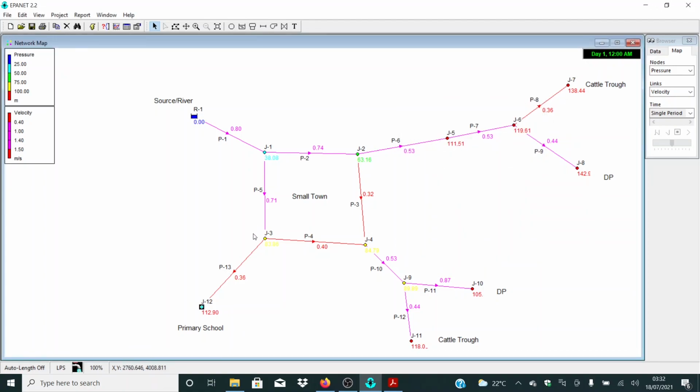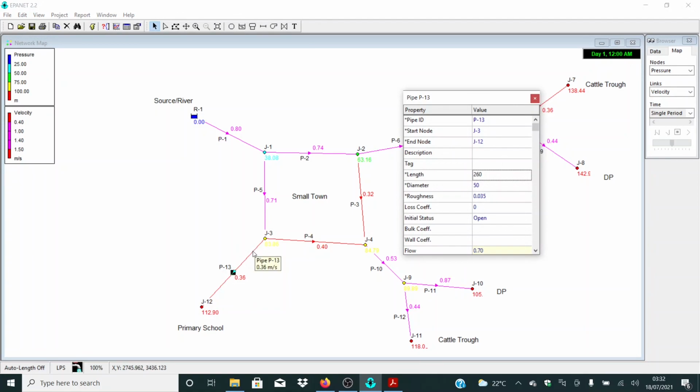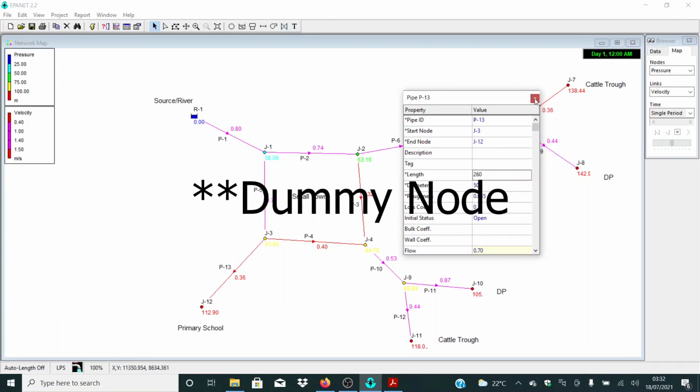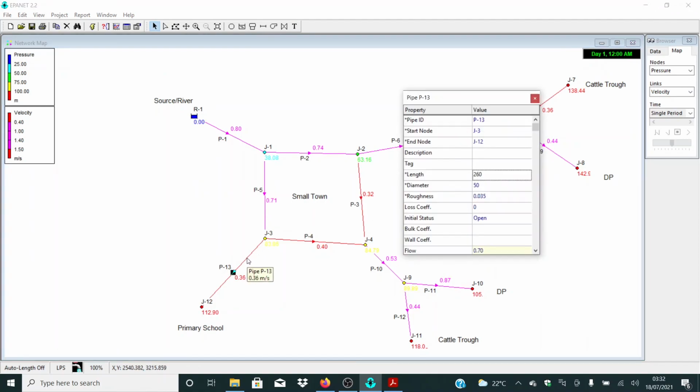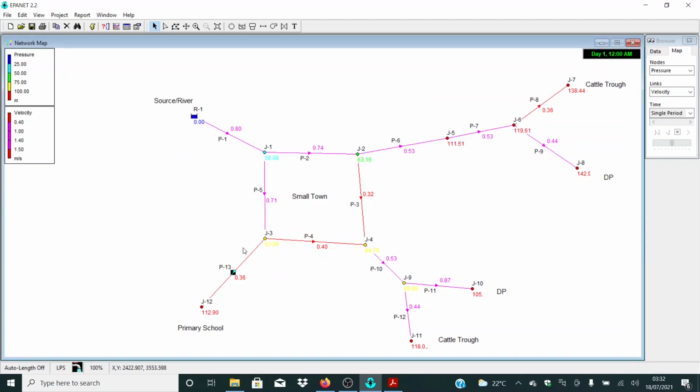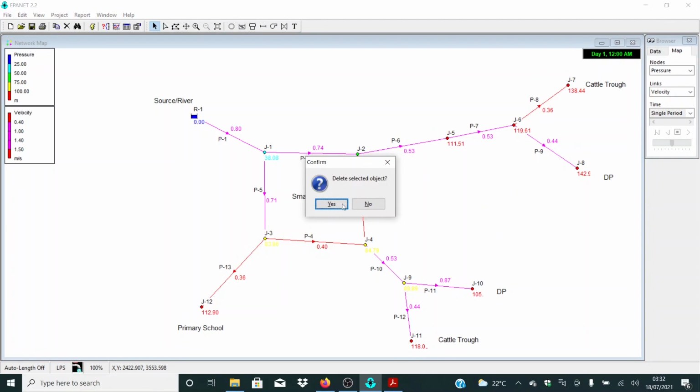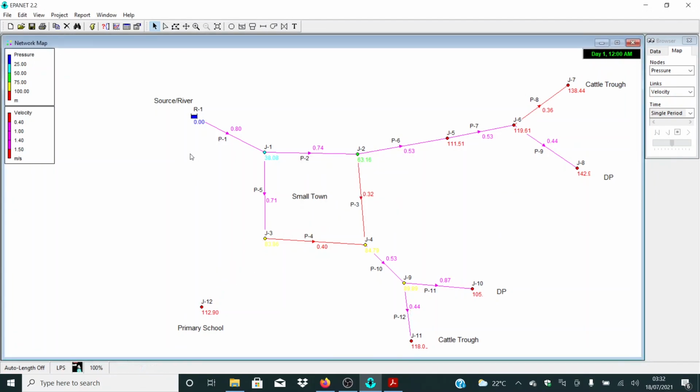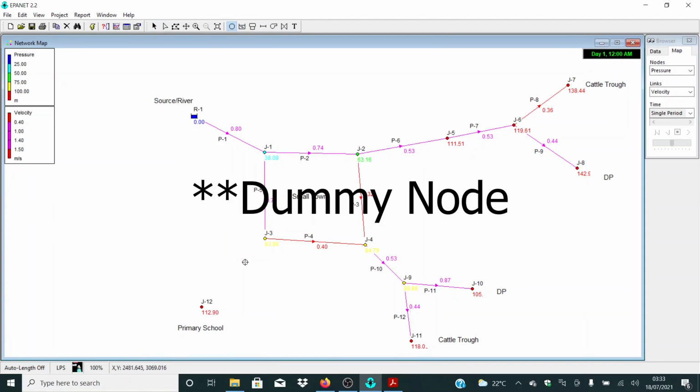So let me introduce a brake pressure tank. To introduce a brake pressure tank, what we need to do is introduce a node and a valve. Let me show you how to do it. First, I need to remove this link. Before I remove it, let me copy its values, because if you don't record these values and you delete it, you're going to lose everything. So let me introduce another junction here.